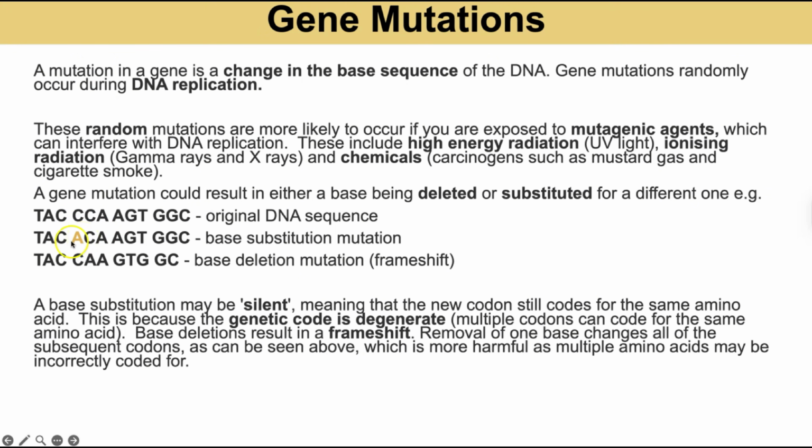or maybe not. A base mutation that is a deletion is when one entire base is deleted, and we can see that one of the cytosines has been deleted here, and all of the bases after the point of that mutation have now shifted left. And this is known as a frame shift because all of the codons after the point of mutation have now changed. So that means we're going to code for all of those, probably different amino acids. So a deletion mutation is far more harmful, potentially, than a substitution mutation because more amino acids will be coded for incorrectly.